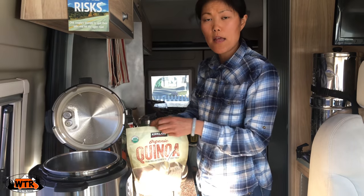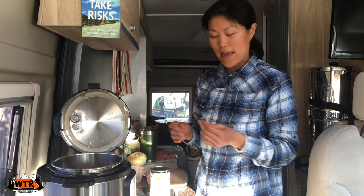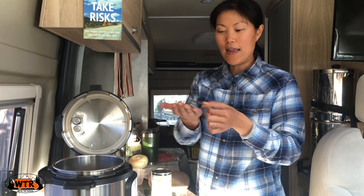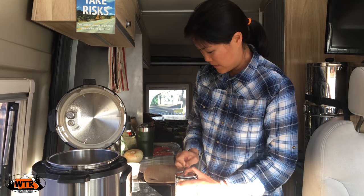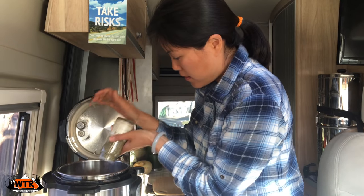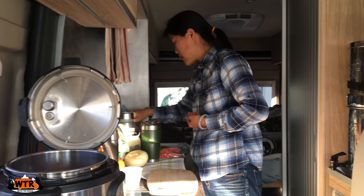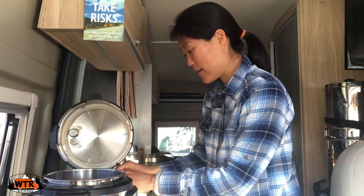How much quinoa do you feel like? Two servings. My favorite downsizing moment when we moved into van life was getting rid of our full-size can opener and digging out this old camping can opener — it takes up very little room and it works really well. What kind of seasoning? Italian. What about garlic? Absolutely — if you're putting in Italian seasoning, you have to put in garlic. That's the rule. If one person eats garlic in the van, the other person has to eat garlic. It's one of the golden rules of van life.